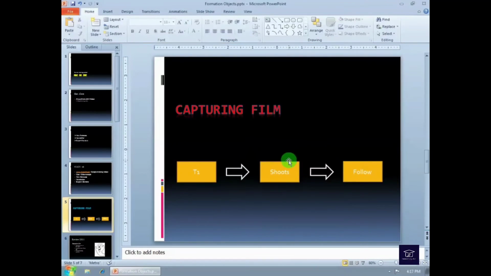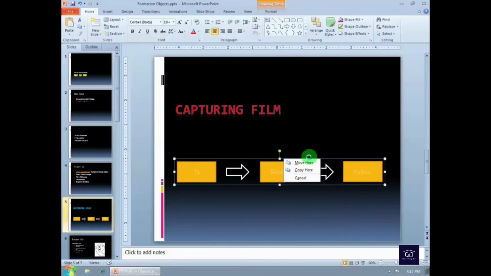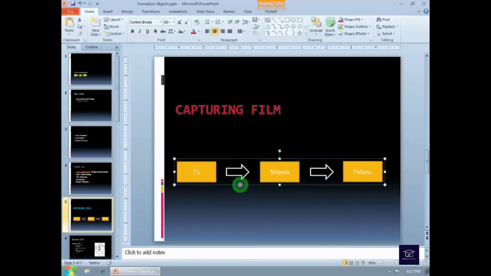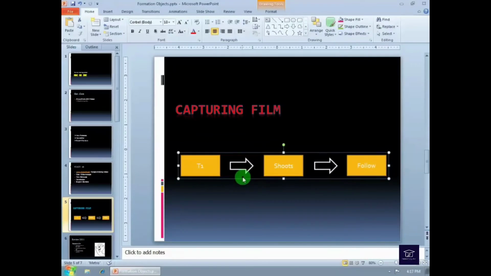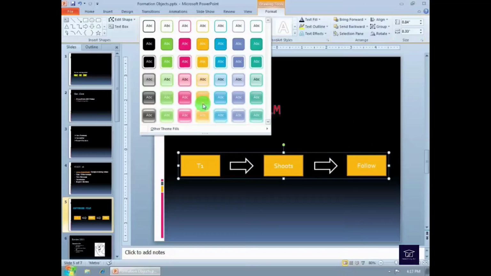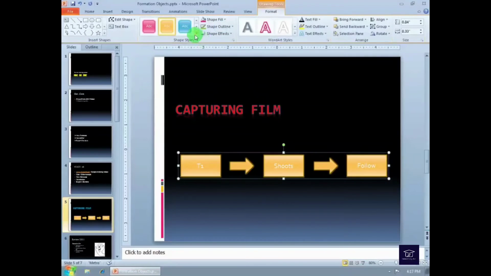Looks good. You can also, of course, select it, right click on it, cut it, go to another slide in the presentation, paste it, and then you can move it around. You can also format them all as one, so come up here, click on the Format tab, we can go to Shape Styles and hover over any one of these, and let's click on the drop-down arrow, select that one, click off in a blank area, cool.